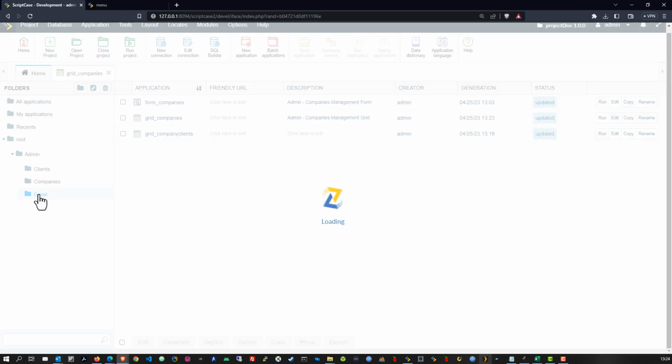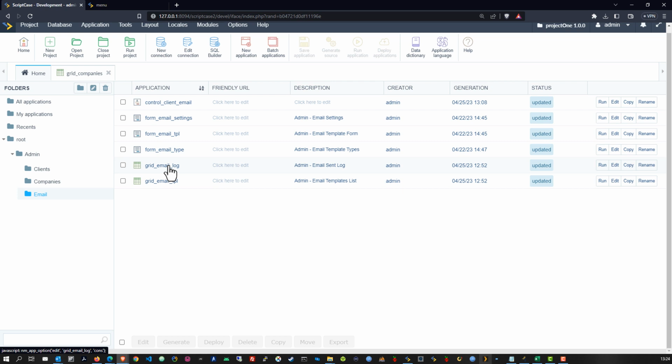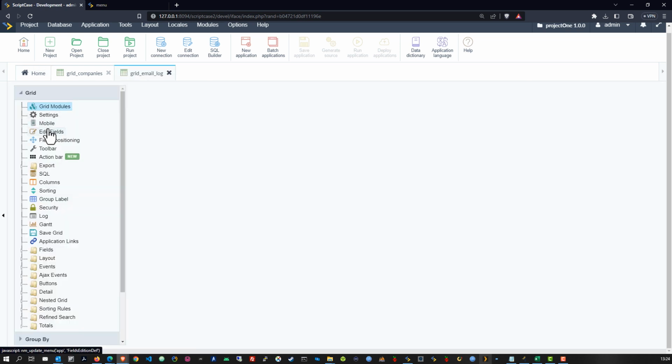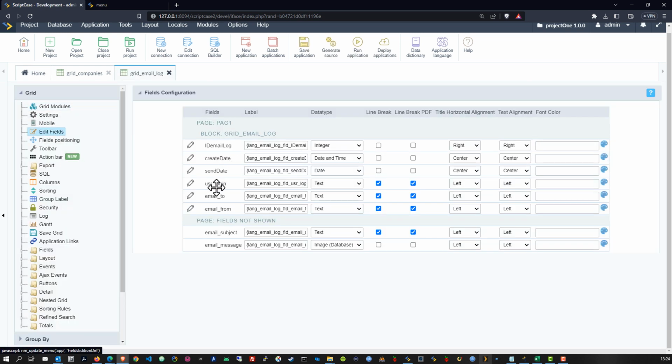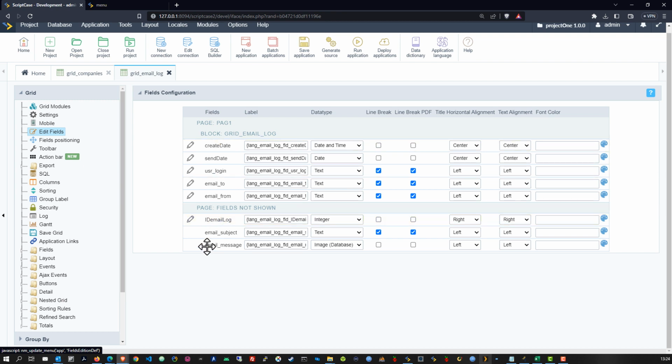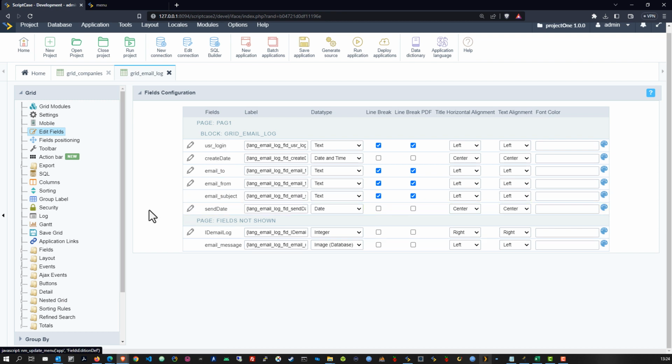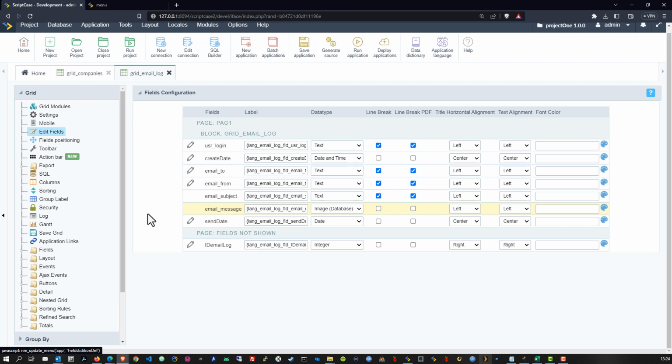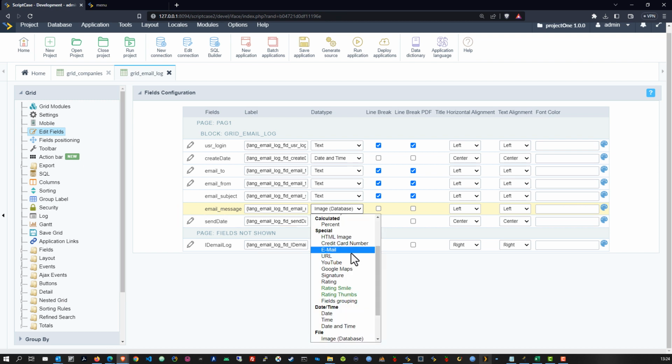Because it has no data, we're unable to see those fields properly. So let's make sure they are not, pretty ugly when you download this. So there we would not want the ID log. The create date, maybe you would want that. And the send date, let's change the location of those. Move the user log into maybe the first field, to from. Have the subject there also, and I think you would more than likely want to have the message there.